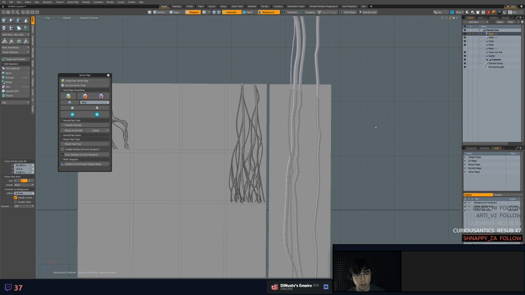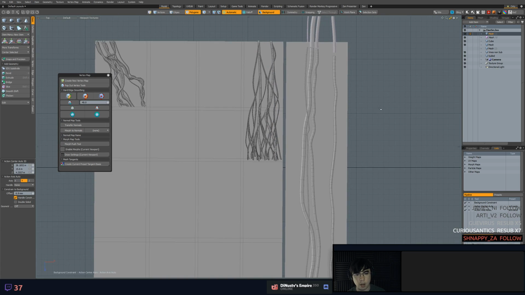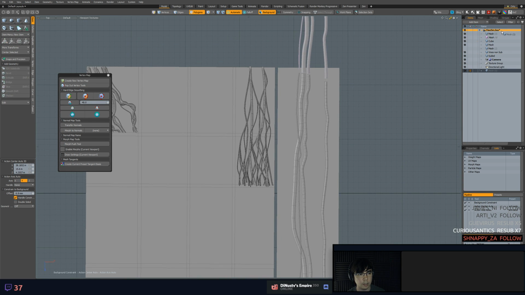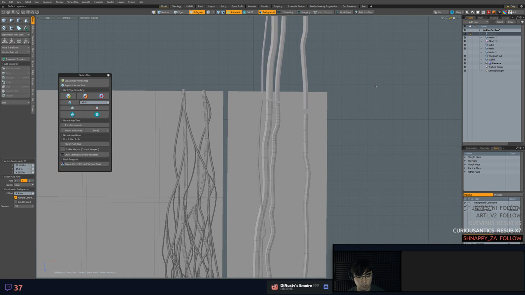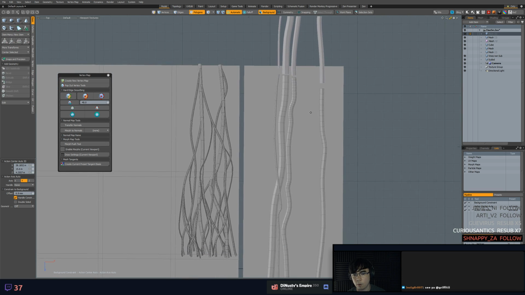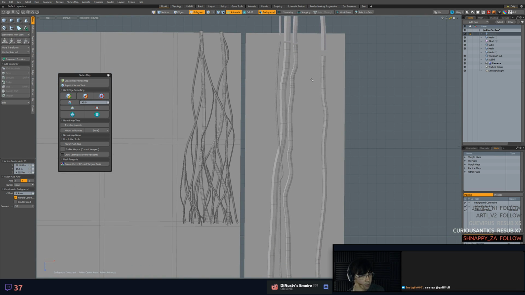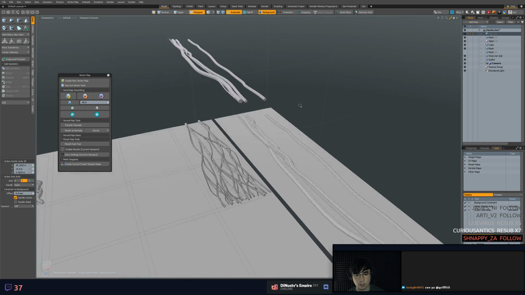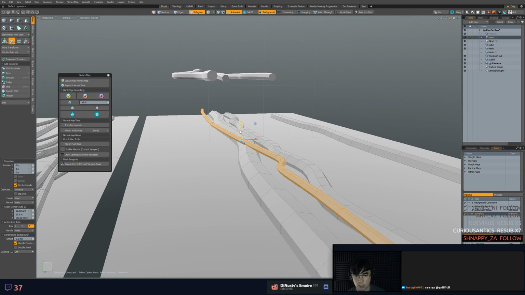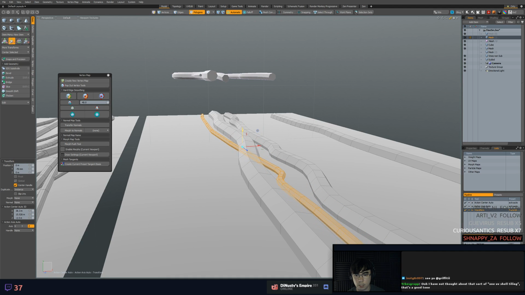Okay, so I'm going to make another, well, I need one more primary vine. No, I'll make it in the other mesh container. So I'm making another mesh container just so that I can get the interaction, because you know we have the background snapping on. By making another mesh container, you can have it conform to the vines under or above it. Let me make sure that these vines are aligned well. Like for example, this one is not. So we'll turn that off and then we'll bring this down.